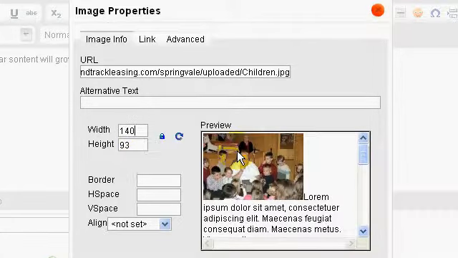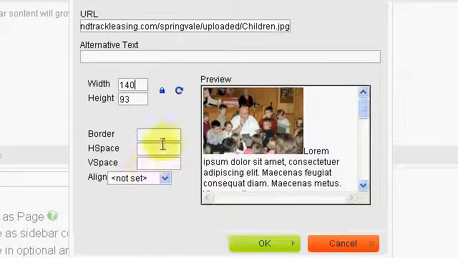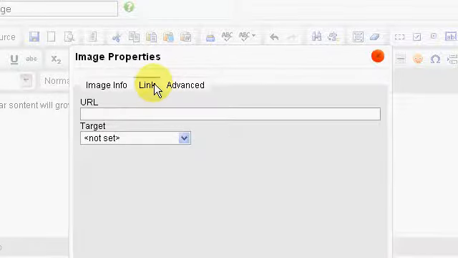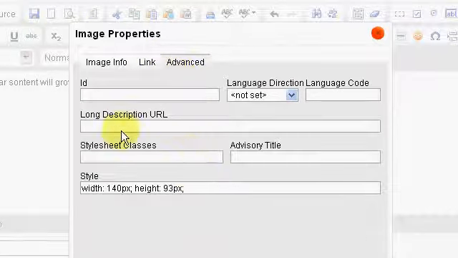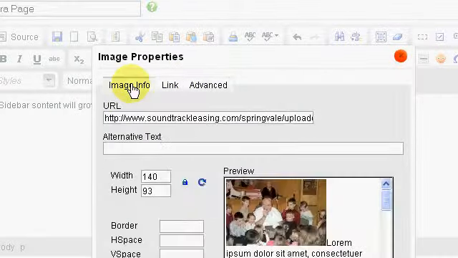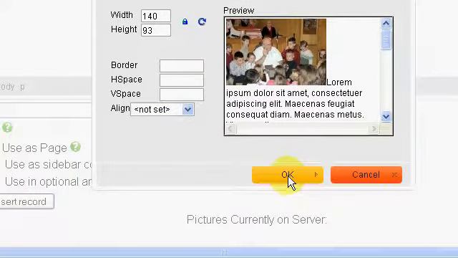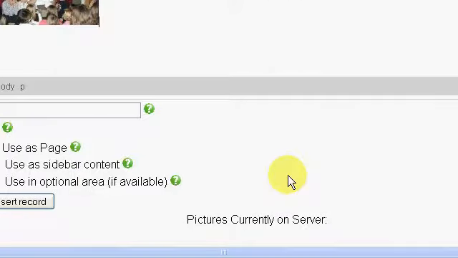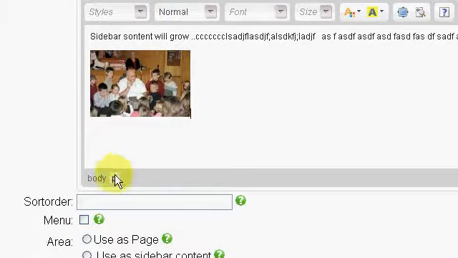And there's a bunch of other things you can set. You can have it linked to something if you want to, or set a lot of rollover information when you go over. All that stuff's doable here as well, and you can experiment with that. But I'm going to go ahead and hit OK. We see it showing here. I'm going to set this at 201 so that this one shows up right below the other.